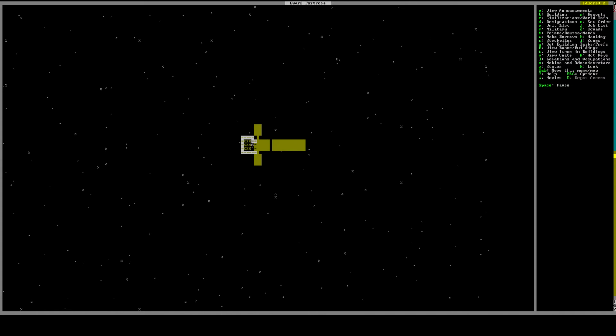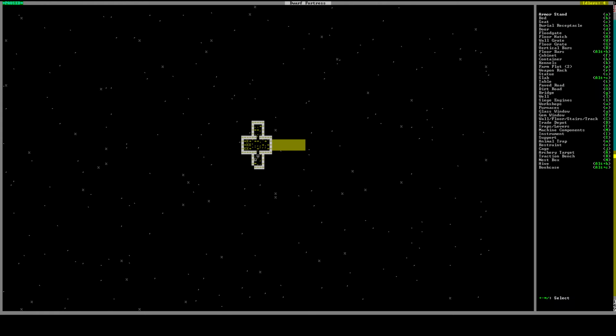Here they go. So workshops are where you actually start to build materials which you then trade or your dwarves use. You can build chairs, furniture, different things that your dwarves will need for their survival in this landscape. So here are our dwarves, mining out some area here. And there we have it.